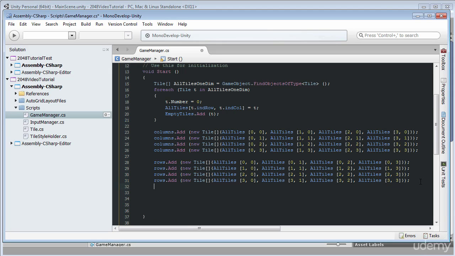So this might not be the most clever way of doing this, but we have just populated the lists that hold all our columns and all our rows. For each of the elements in this list, we have created a one-dimensional array of tiles that we have taken from our all tiles array, and we have assigned these indexes so that our columns and our rows are arranged in this proper way, so that we have our first column as the first element and our last column as our last element, and the same thing with rows.